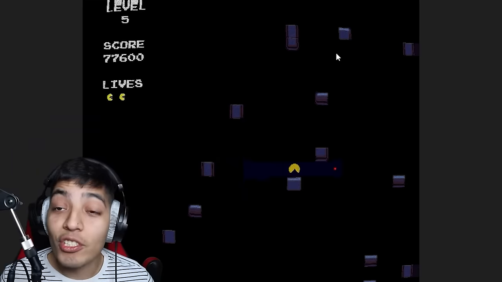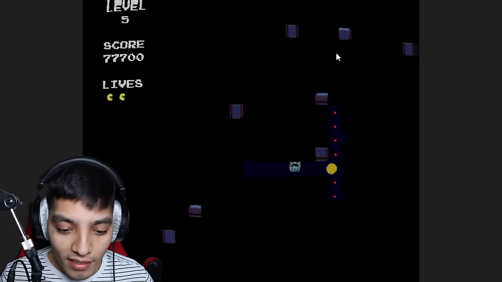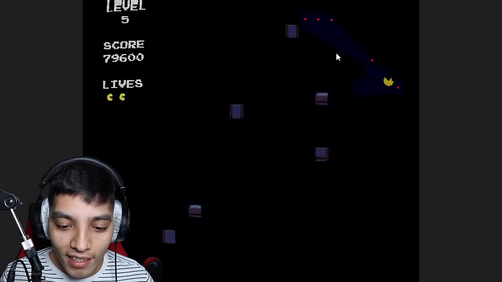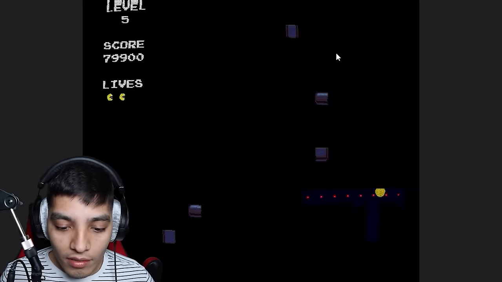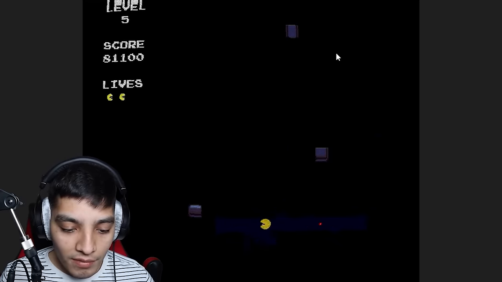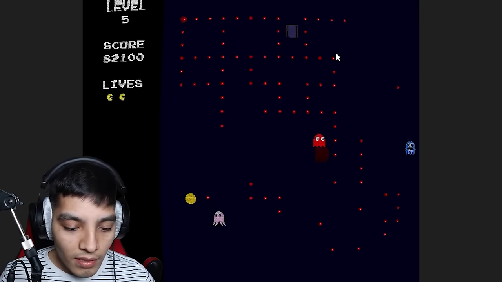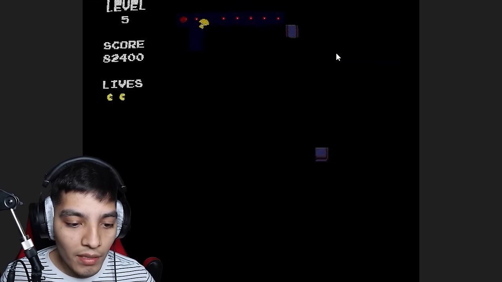Come on, we only have two more lives. And I'm not even sure how many more levels we need. This is not fair. Okay, there you go. Oh no. I think the red one was trying to lock onto me. Okay, there's some dots down here. There you go. Okay, we haven't gotten any up here. Let's try to take some away from up here.